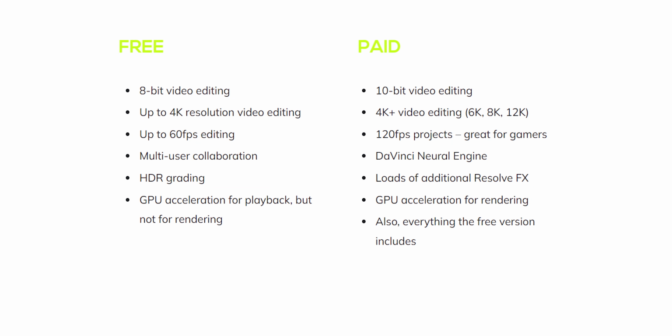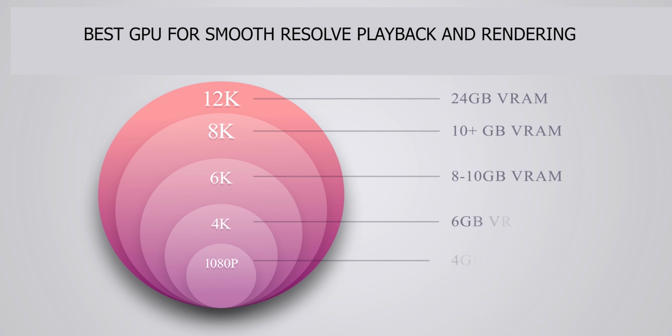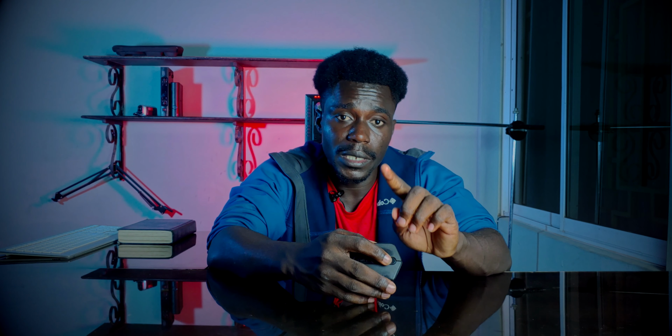DaVinci comes in two versions, free and paid. Now this is what you'll be missing out on if you go in for the free version. One good thing about Resolve is that DaVinci can handle regular 1080p files at 24 to 30 frames per second if your GPU is quite outdated, or if you are running an integrated GPU with less than 4 GB VRAM. 8 GB RAM and above is ideal no matter how broke you consider yourself to be. If you want quite decent speed in Resolve, don't fall below these crappy specs.